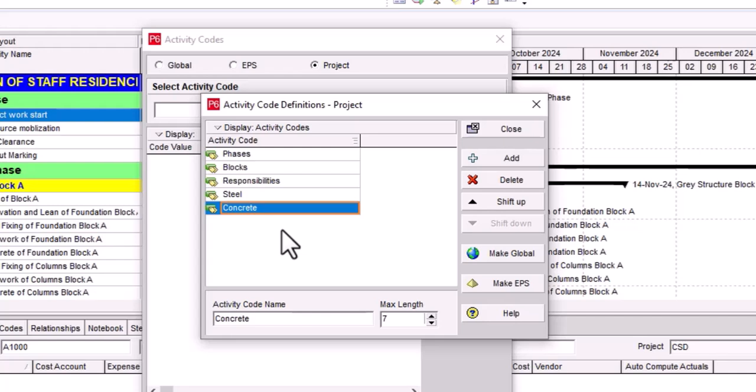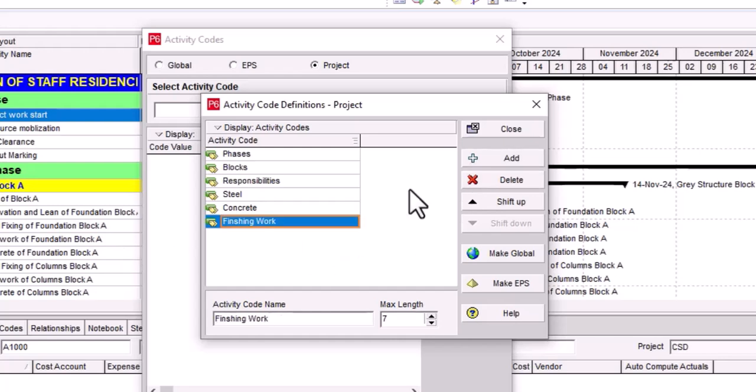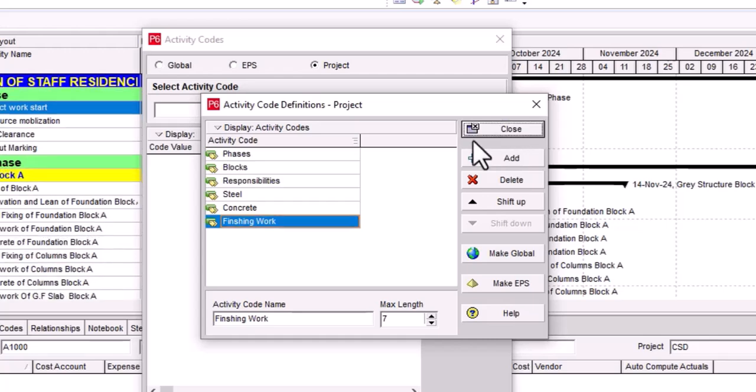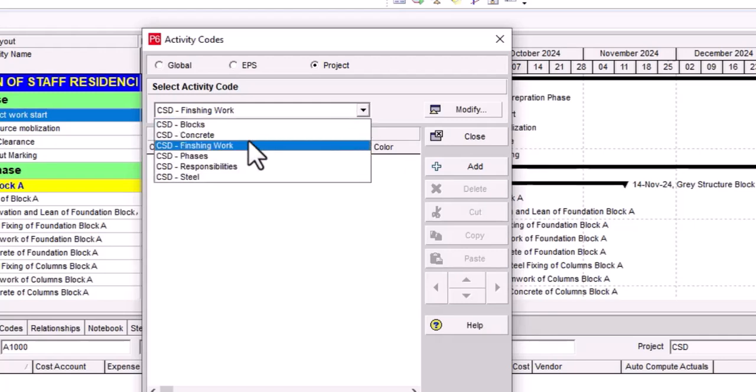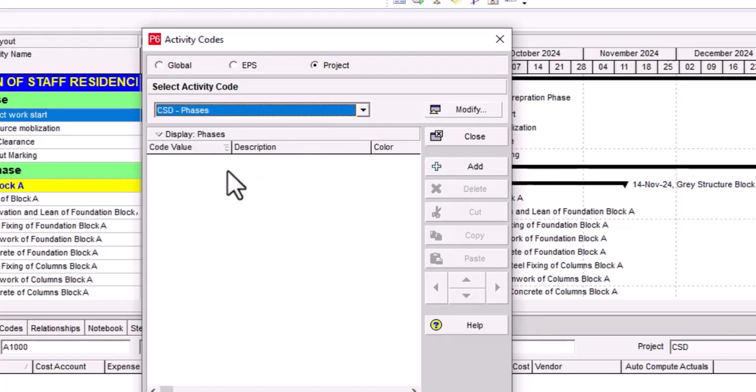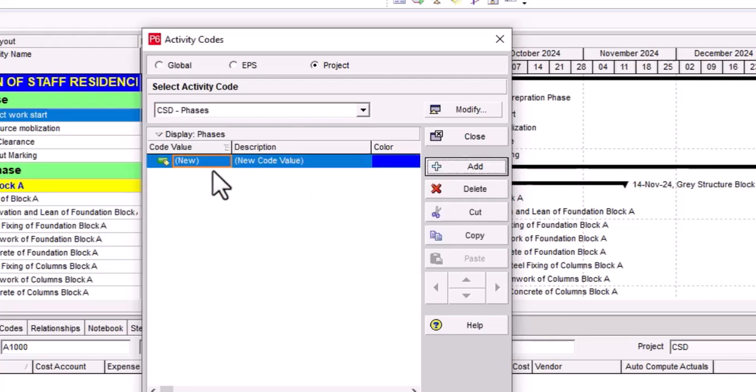You can add, say, finishing. So close it here, and now add further values into the phases.